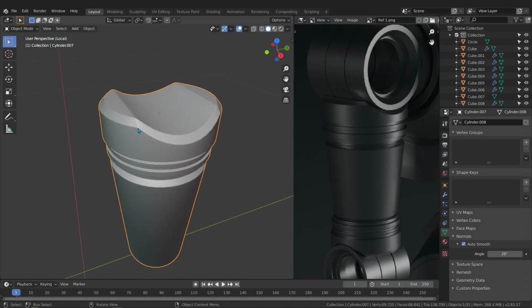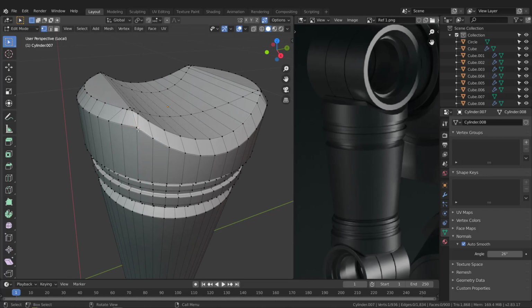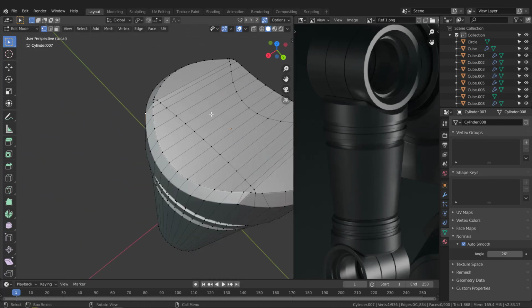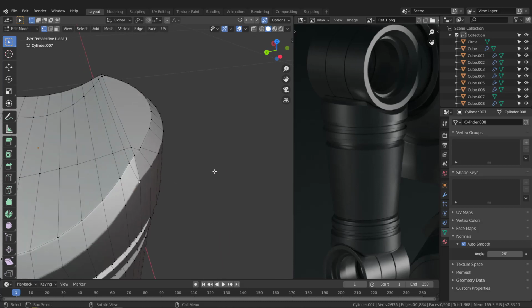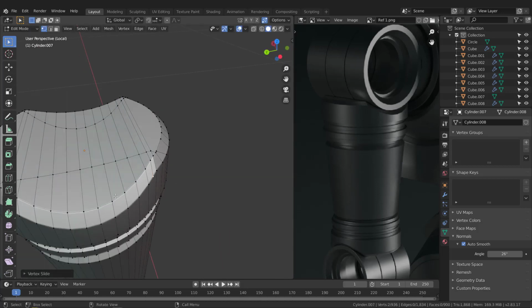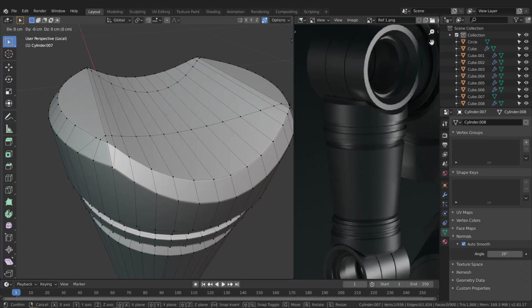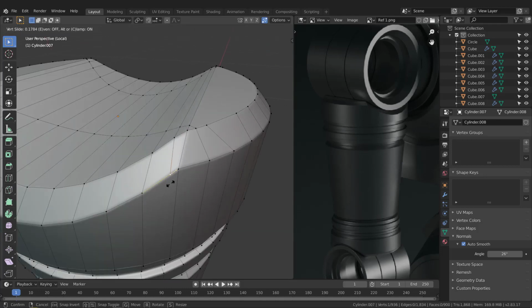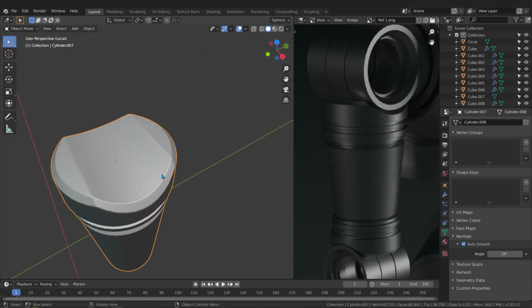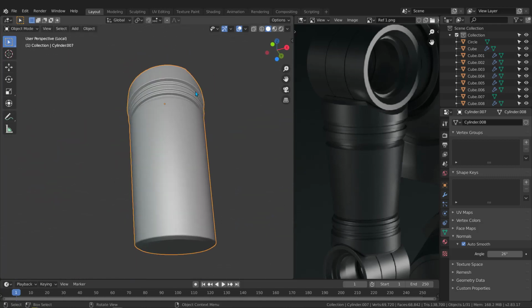Tap to the edit mode, and let's push these vertices away a bit, this one, and hold shift to grab this one, G twice, and slide them. The same thing for this side, G twice, slide this, and slide this, G twice, and there we go. Now it is correct.